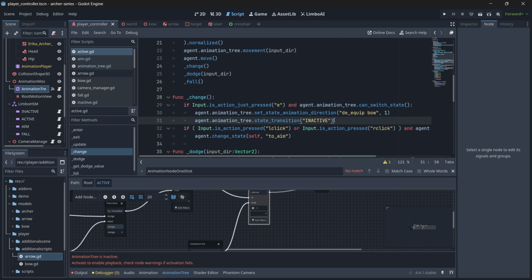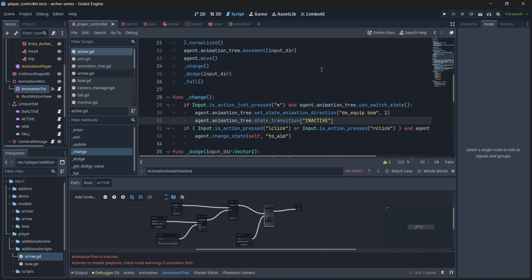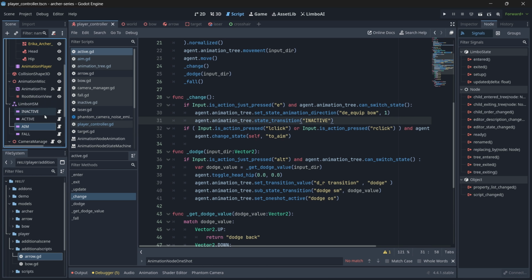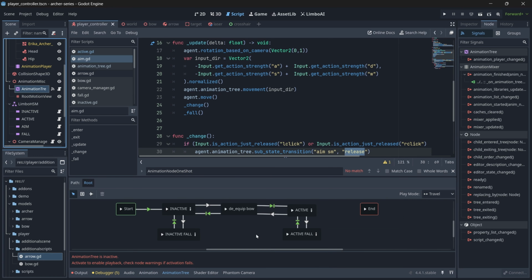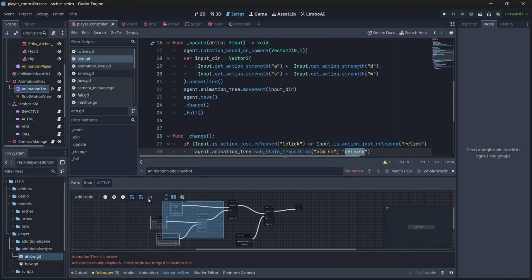between the two states. So inside the code, in this limbo HSM, we will actually be in this limbo state machine, but while playing the animation, we go inside this active state, and there is a mismatch between both of these states.